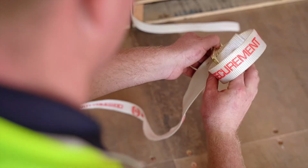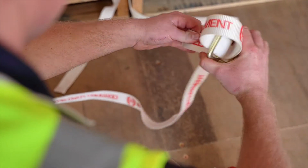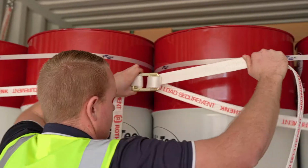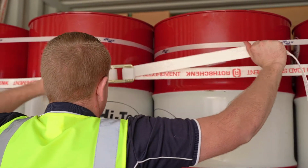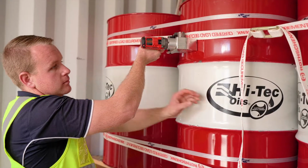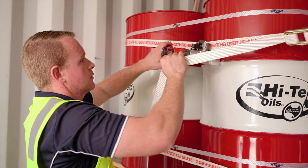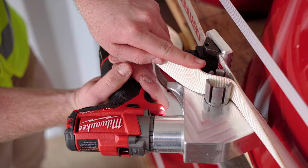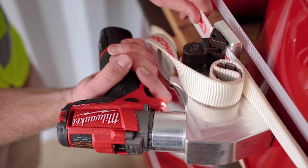After product is loaded, join the horizontal belts using ladder buckles as shown. You can use either a manual or battery-operated tensioner to tension the straps.